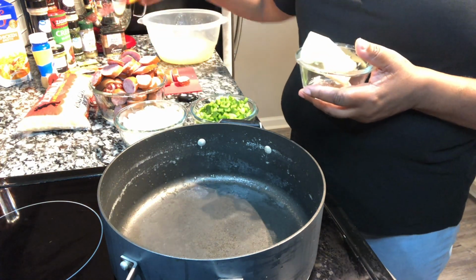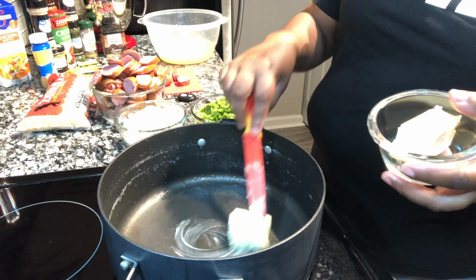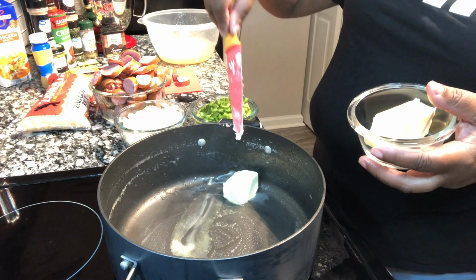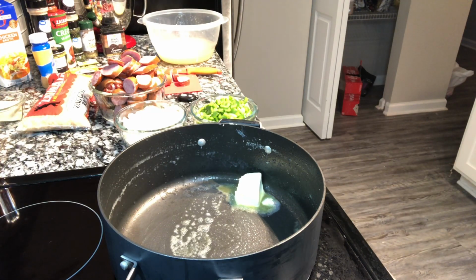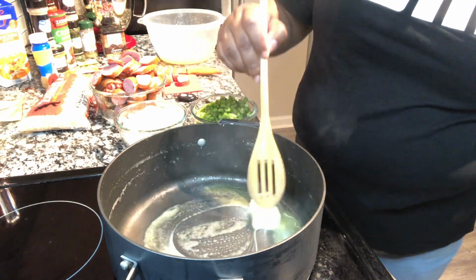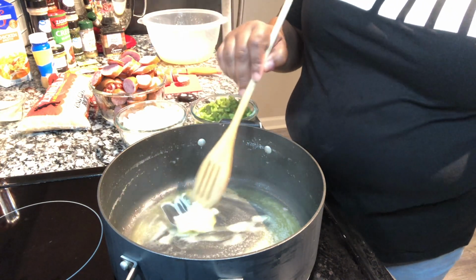First, I'm going to take about 3 tablespoons of this butter. If you don't have butter, remember you can use some olive oil, some vegetable oil, some canola oil. I'm just using 3 tablespoons. I'm going to allow this butter to melt down. And once the butter melts down, I am going to go ahead and put my vegetables in the pot to saute them: my green vegetables, the celery, the bell pepper, and the onion. We're going to get ready to saute those up with this melted butter.